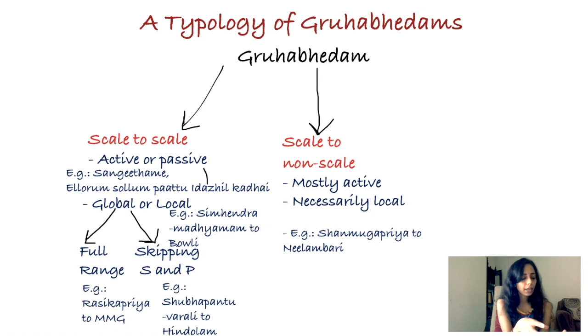So the clip I want to play is from an album by Vidushi Jayanti Kumaresh. It's an album called Mysterious Duality, and it's just brilliant. Every track has veena as the only sound, so it's like multiple layers of veena. This track is in Shanmugapriya. I think it's called Wandering in Dimensions. So let me just play a part of it and then I'll talk about it.